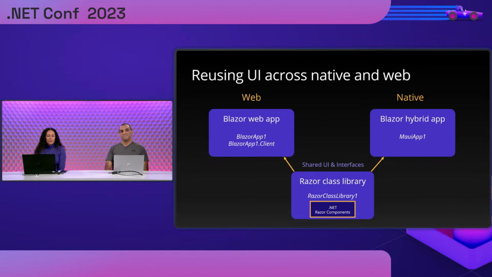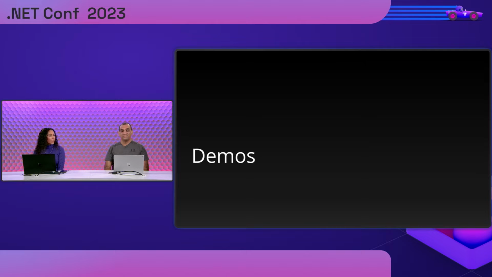All right, so how would we structure the app so that we can reuse the UI across our native and web clients? We use a Razor class library in this case, and we add a reference to that Razor class library in our native and web apps, in this case Blazor and MAUI. This Razor class library has all our shared UI, but it also has interfaces defined, so that any services the UI is calling have an interface, and the implementations are then inside of the web or the native app itself. And we're going to show you some cool examples on how to do that. All right, so for our first demo, I'll hand it to Elan, who's going to walk us through and give us a tour of this.